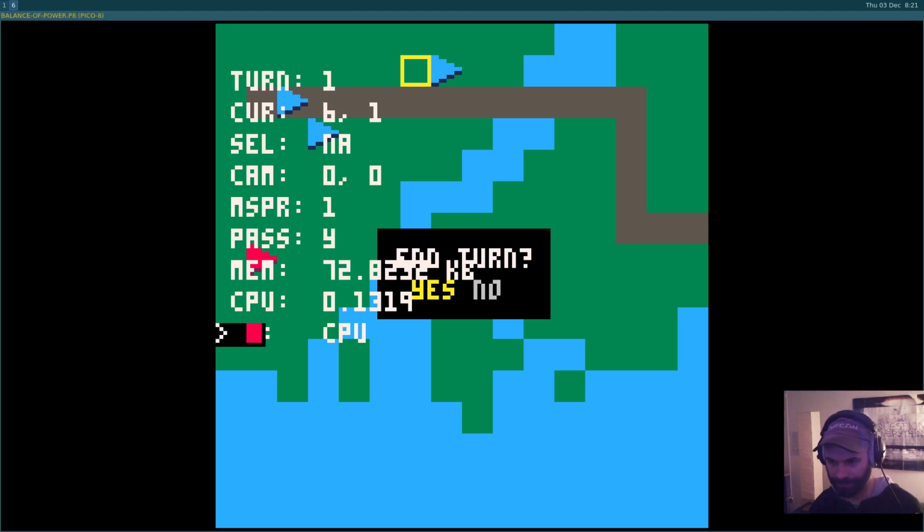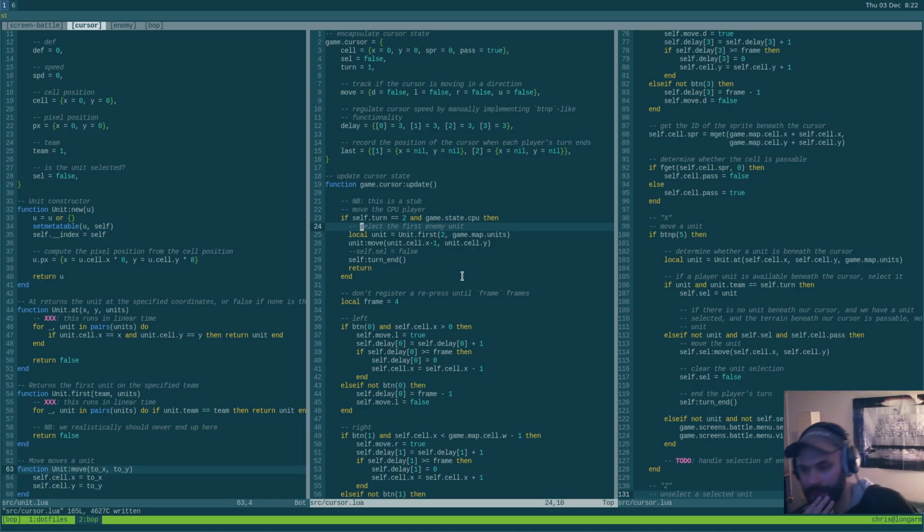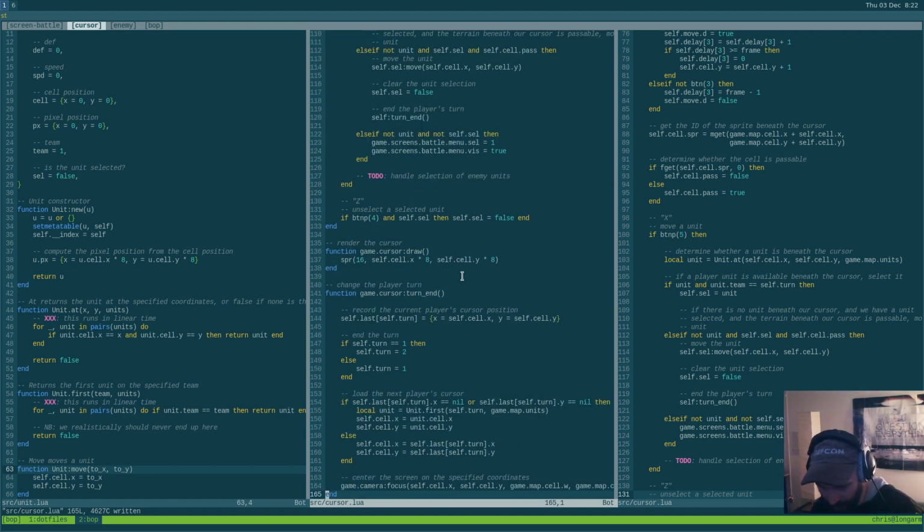What does this do? It's closer. Now, why is the state of the cursor not being updated?